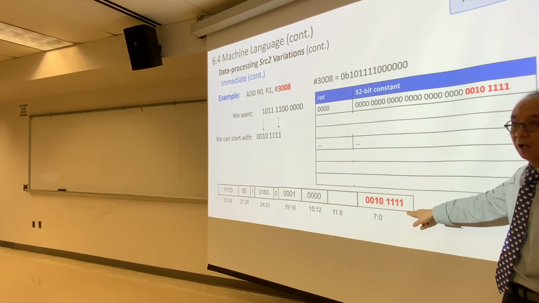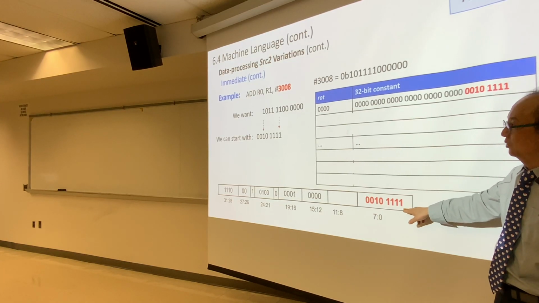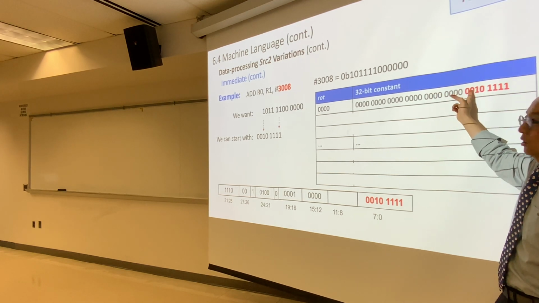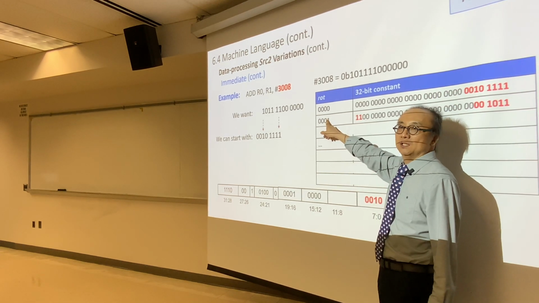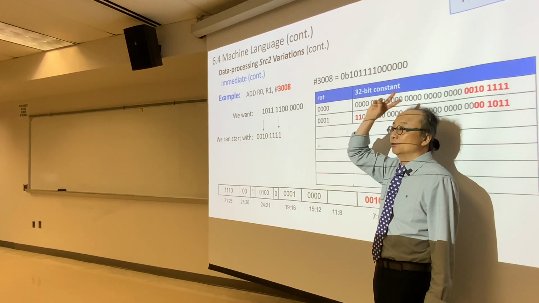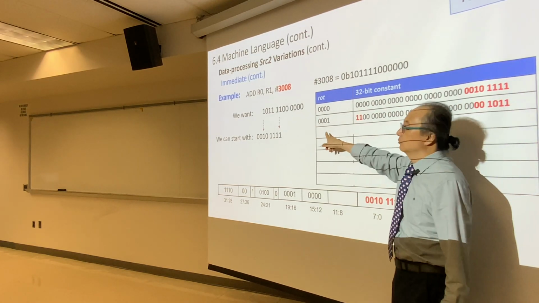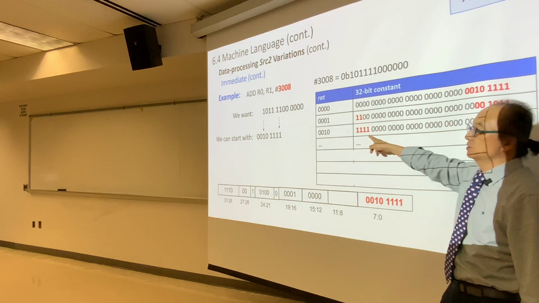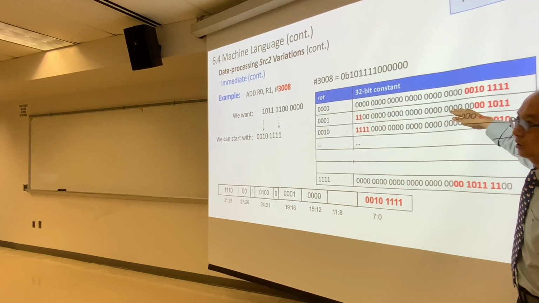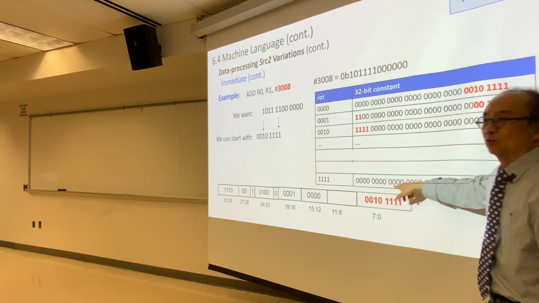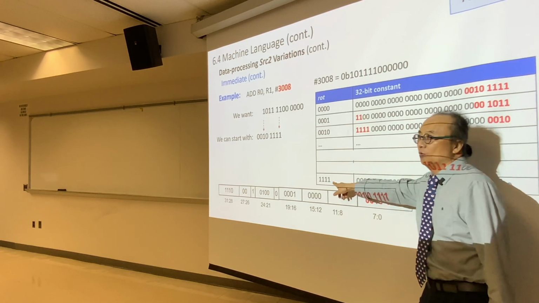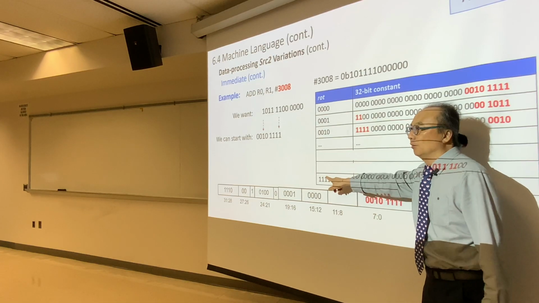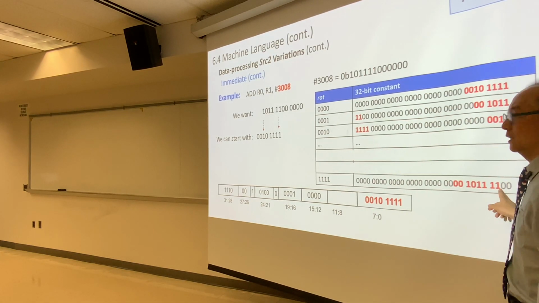Now we need to figure out how many rotations we need to do to get to this. So we start with this. Now we're going to rotate. ROT value 1 means what? Rotate to the right by 2. So now we have this. If I rotate 4, the ROT value is going to be 2. Now it's going to be 4. And we can do the last one we saw in the previous table, 1111, which is 15, the largest value we can get as a ROT. If we take this, we end up getting this.